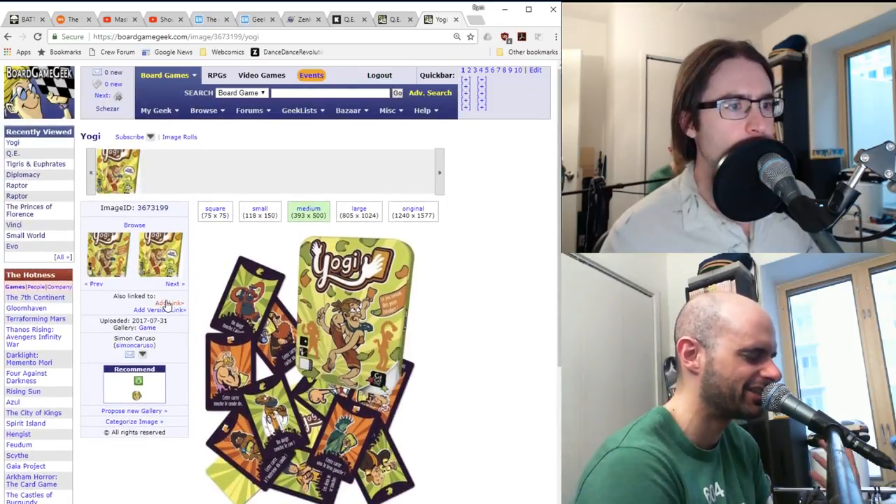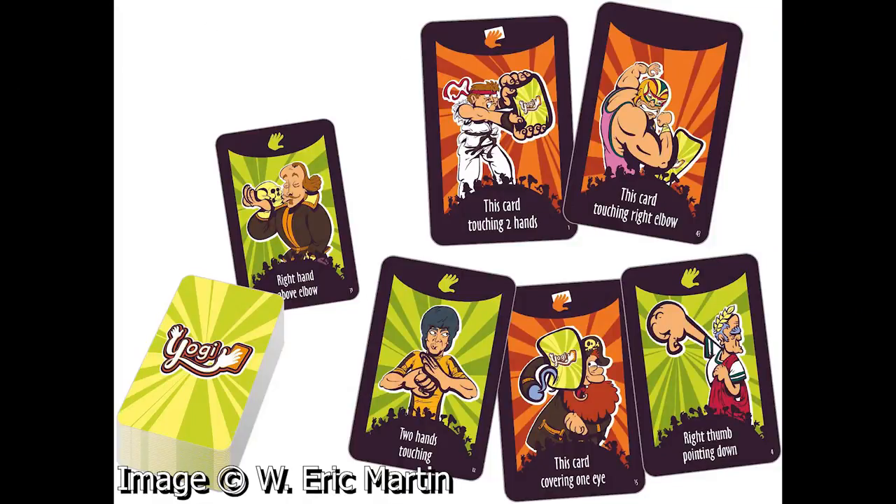Some of the cards aren't giving you rules about touching the card — some are just general rules. Like, left hand must always be below right hand, keep one eye closed, never display your lower teeth. And at any moment you reveal your bottom teeth, someone calls you out. You cannot play this game with people who are jerks. You need to play by the honor system and report yourself for violating the rules, because nobody playing this could possibly monitor all players equally and catch them in the act.